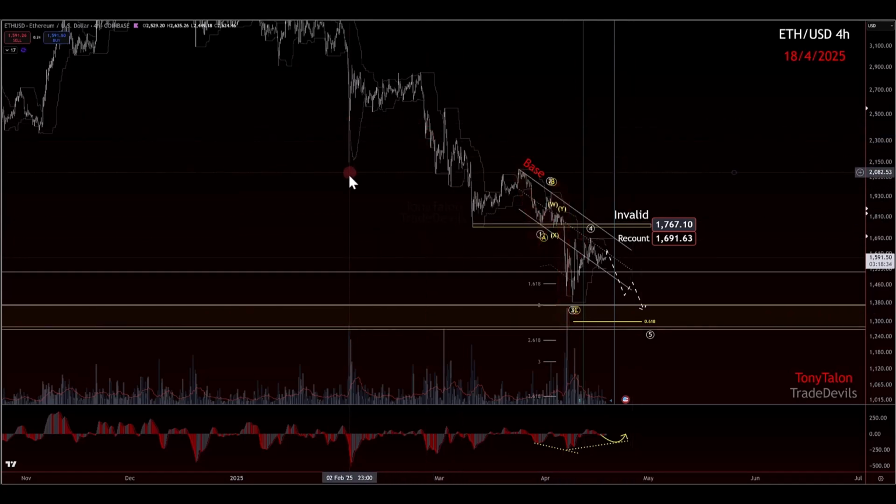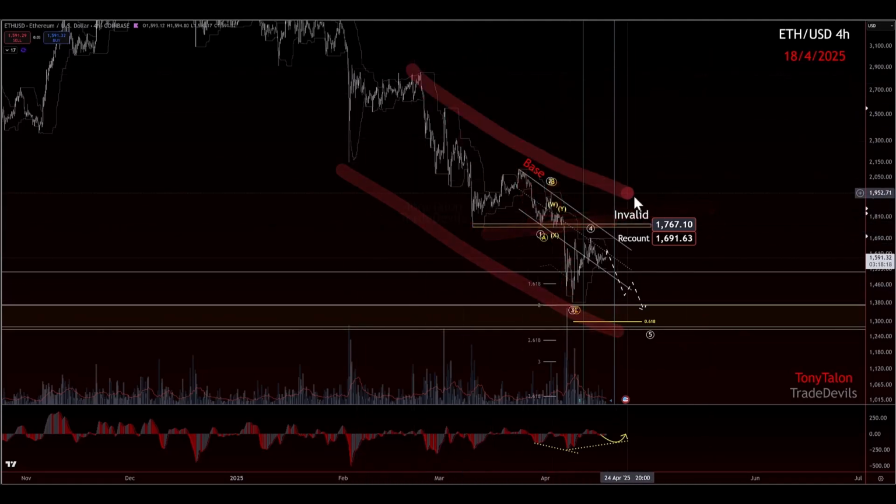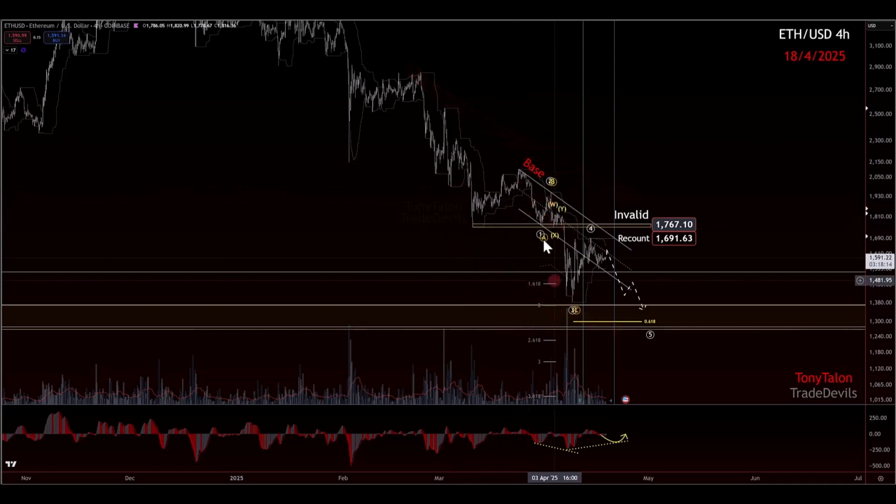We could go back and try and figure this out to be some WXYZ situation, and that's the only other way we can really finish in a 3-wave move here. So ideally, if we finish in a 3-wave move here, it is what it is. We're going to have to either count it as a diagonal at this section here, or we have to look to our corrective friends and see what's going on. Maybe this is just the actionary wave of correction. Maybe this is the end of it.